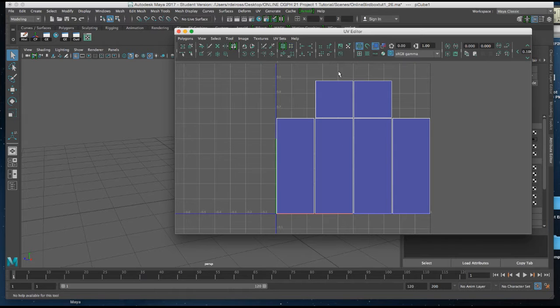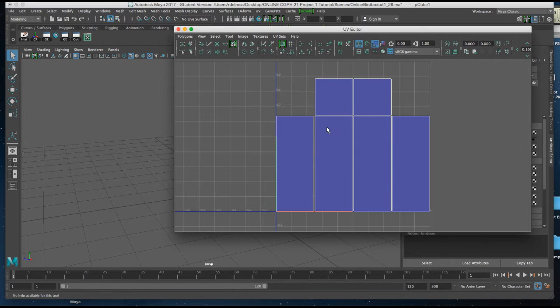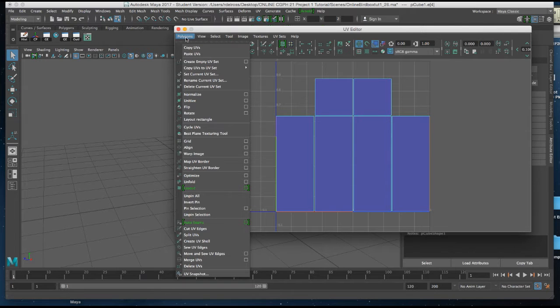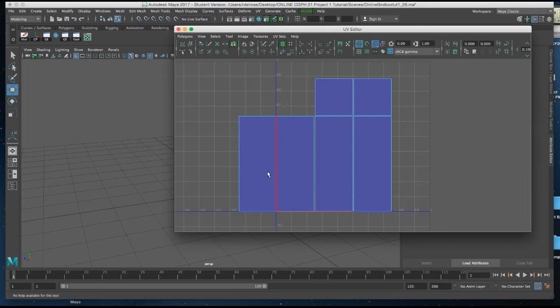If you recall, we did that through the UV editor. I'm going to start by right-clicking on one of my rectangles, and I'm going to choose Edge. And I'm going to select an edge. When I do, I see a corresponding edge on the other side selected as well, which means now when we choose Move and Sew, it will snap it right to that seam where it belongs. And there's 2 ways to do this. In the prior semester, we used polygons, and we chose Move and Sew. And now it's on its own. I'm going to select the next edge.